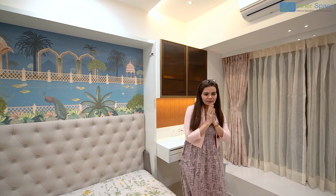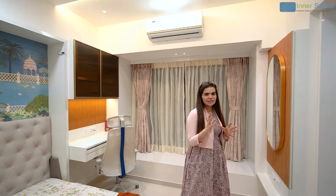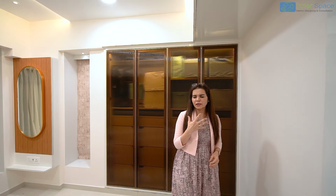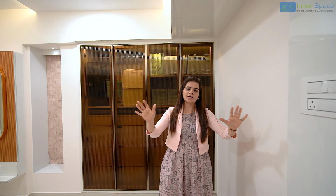Okay, and now I'm going to take you through the girl's room, and let's see how we have designed the young lady's room. It was an experience in its own, because there were so many discussions on her room. First, she's a Harry Potter fan, in the sense that when she first met us, she was very clear: I want a dark room, black color walls, and all accessories of Harry Potter. So with that, all the design was ready, and then she changed her mind. So let's see whether it's Harry Potter or something else for you.